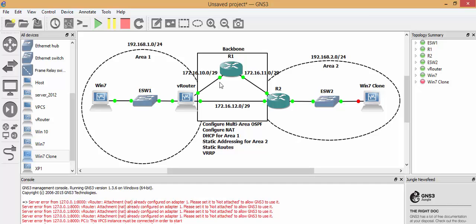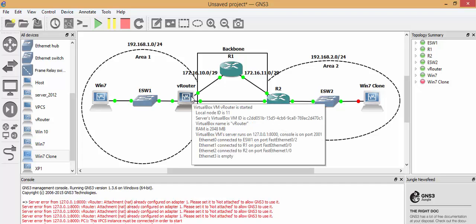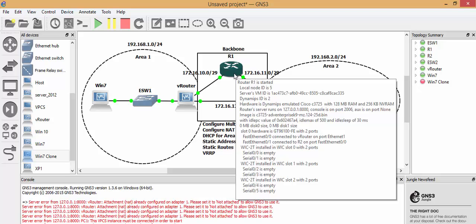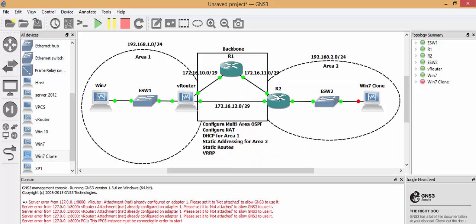So we're going to configure multi-area OSPF first on the vRouter, and then on the 2 Cisco devices, and hopefully they should all form adjacencies. And what we'll do then is we'll move on to configuring network address translation.